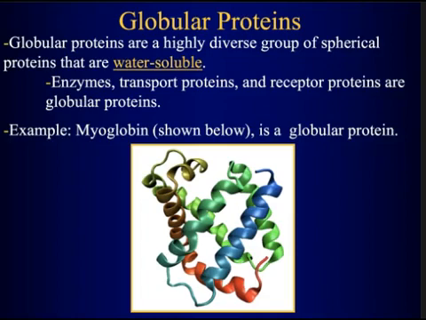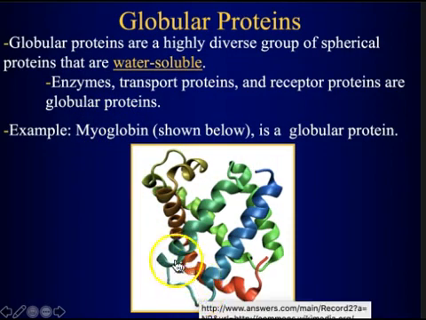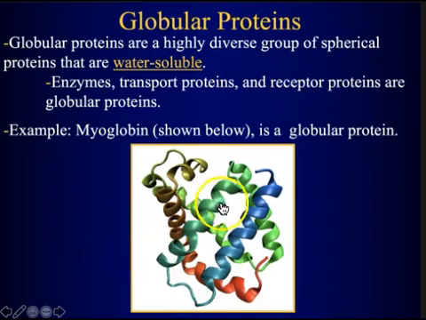So we're actually not as familiar with globular proteins, even though they're super important in our body, because they don't normally exist outside of our body. So these globular proteins, we said, are highly soluble and very diverse spherical proteins. So these are the big globs of proteins that you would think of if you said, oh, what does a protein look like? So our enzymes, our transport proteins, like our hemoglobin, our receptor proteins, are all globular proteins. So this is myoglobin down here. We also looked at hemoglobin before, and we said hemoglobin had 4 hemes, or 4 tertiary structures that combine to form that quaternary structure. So that's a big globular protein.